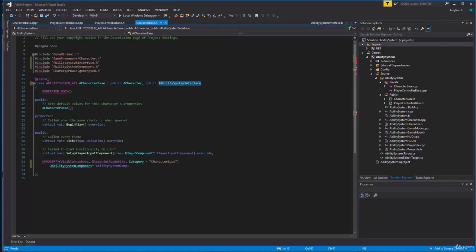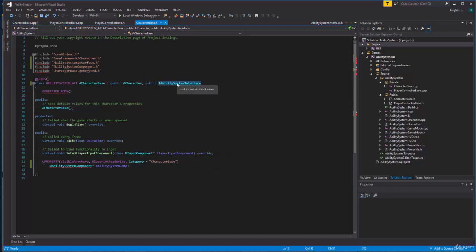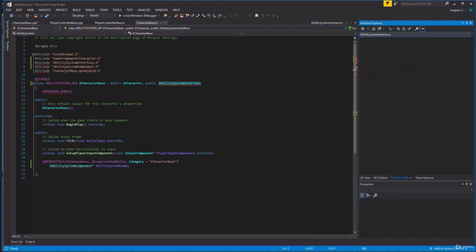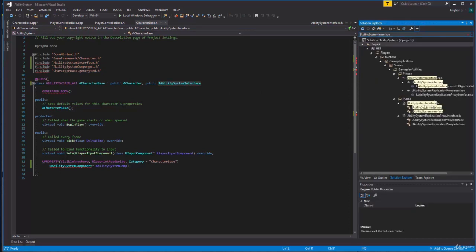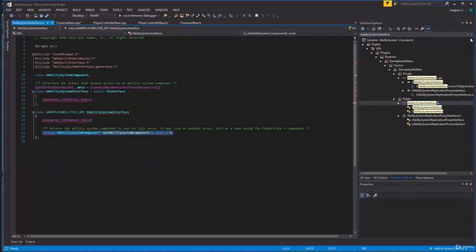Okay, I think you have to go here and go to definition, but that's going to take a while. What you can also do is just copy this, go to the solution, Control V, and delete that I button, because that's kind of an indicator. And you should be able to find the AbilitySystem interface header file and go there too.